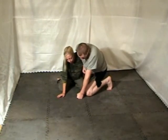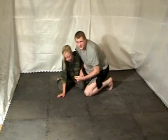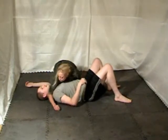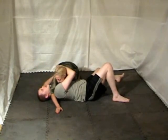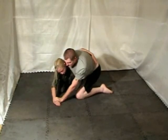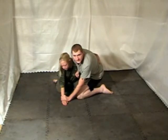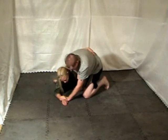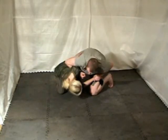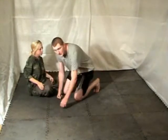Now you can do a whole lot of moves from this whizzer, but the first thing you need to do when you jump up — or even before if you can — knee, foot, grab their wrist. Grabbing that wrist is very important; it keeps them from counter-basing on your neck and forcing you back down. As soon as you get a hold of the wrist, pull down on them with the whizzer as far as you can. Work your way around to their side and pull this arm — that drives them right down. Now we're in crossbody ourselves, so we've completely reversed it: crossbody to crossbody.